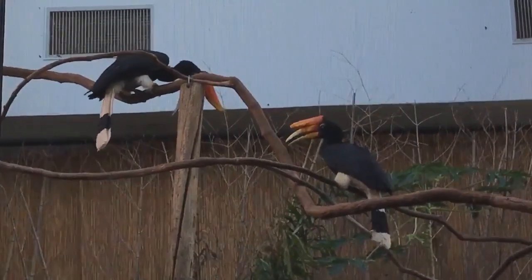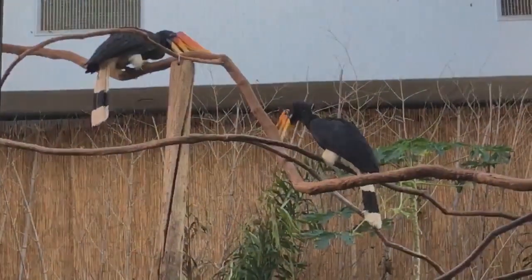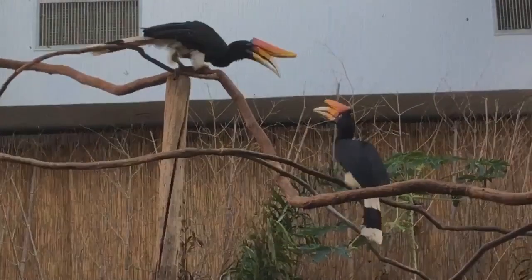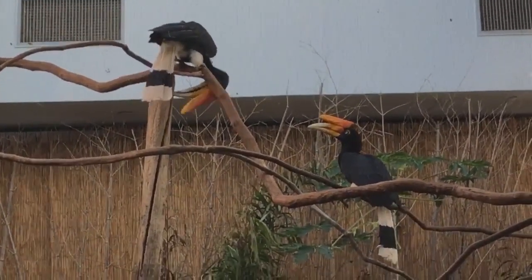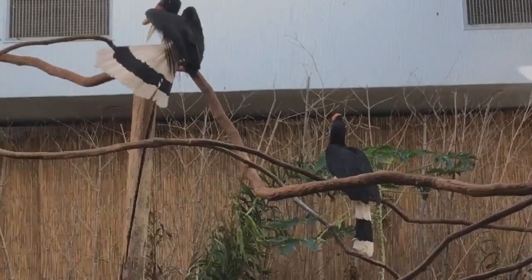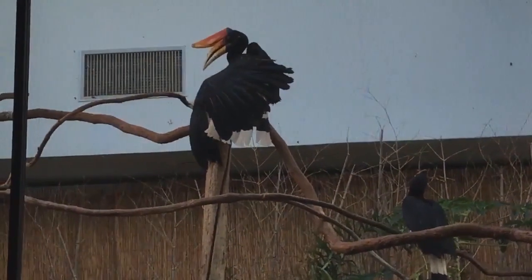Let's see here. Oh, there we go. I missed a question here. Rebecca wants to know, how often do you feed them? They get fed every day. Yep. And usually once in the morning. And can you tell them again how much they eat? So the bowl's up there now, but they get about 7 cups of just pelleted food. That's a mix of a bunch of different things. And then they get about 5 cups of chopped fruit. So it's a lot. They can eat quite a bit in one day.